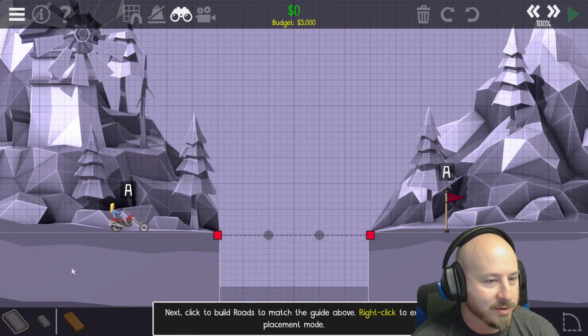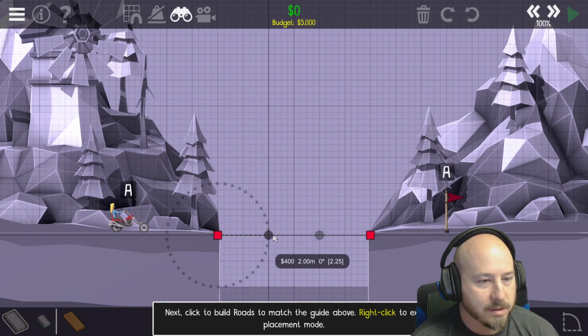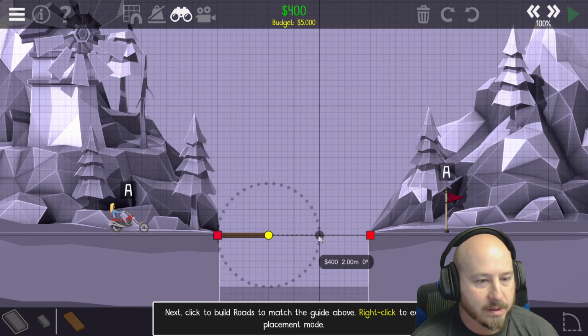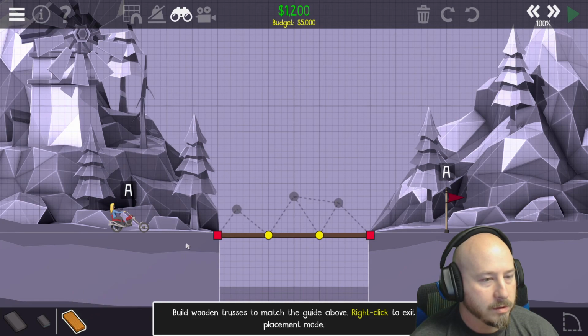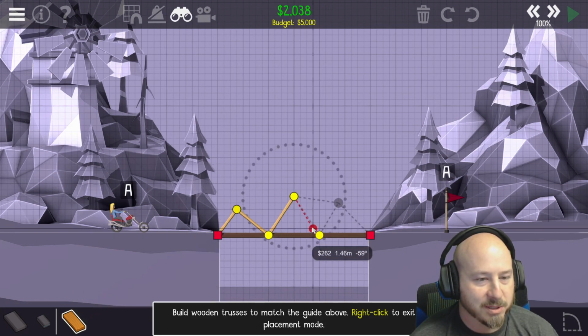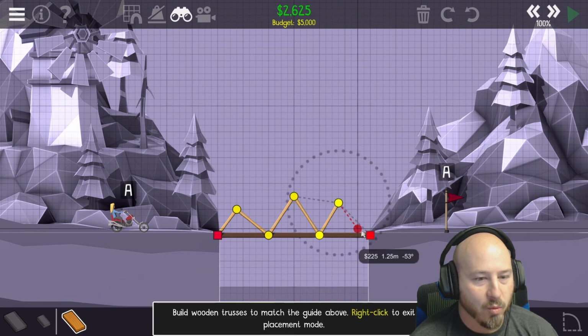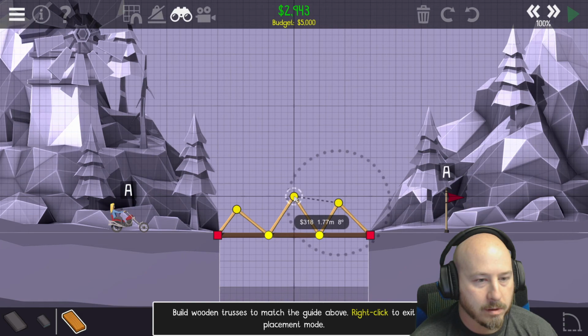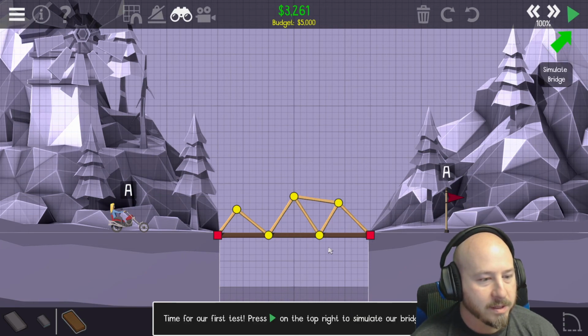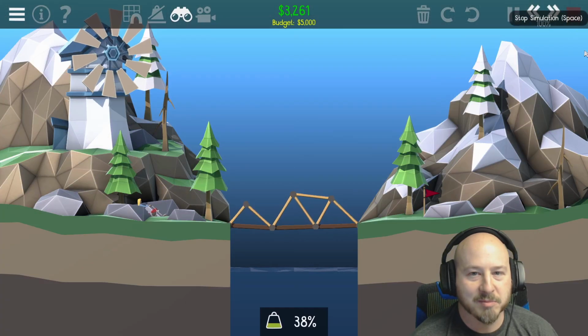You're going to select a road, and you can connect your parts together, like so. There we go. Little hiccup with the game there. And it's showing us basically all the ins and outs here of how to build one of these bridges. There we go. Time for our last test. Press play in the top right to simulate the bridge. So anytime you hit play up here, boom.